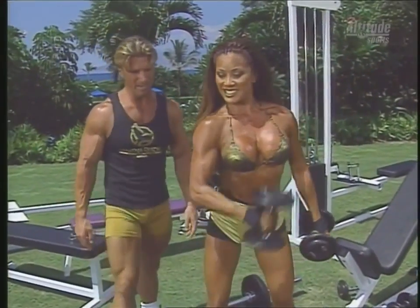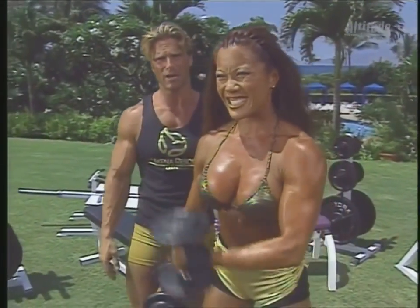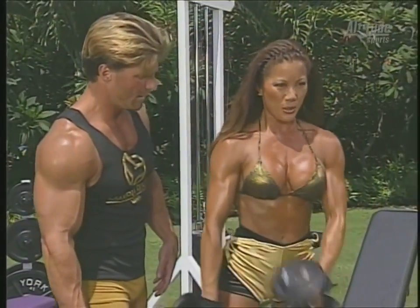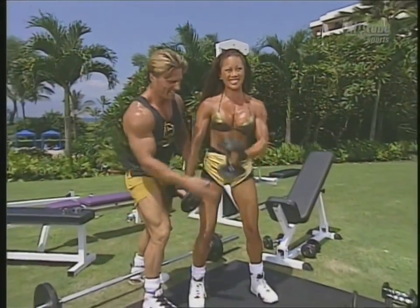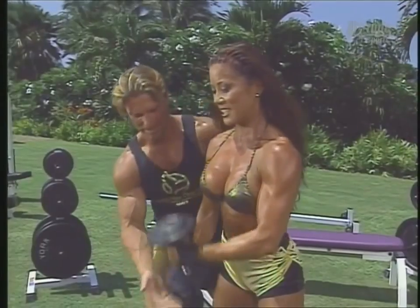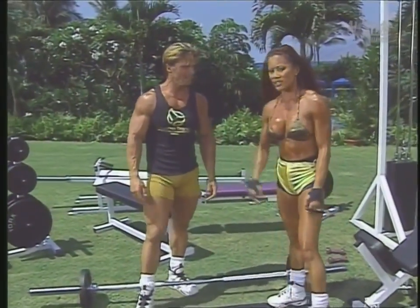Crossbody curls get more of your forearm in on the action, in on the fun. Two. You know, it's important today, Kiana, to be drinking a lot of water out here. We're really definitely sweating a lot and getting rid of a lot of body fluid, so you need to replace that body fluid by drinking a lot of water. Come on. Seven. Oh, partner. You're okay. Come on. 10. 11. And 12. Great. That left arm was giving out a little bit sooner. Oh, right? Yeah. It's a good point.